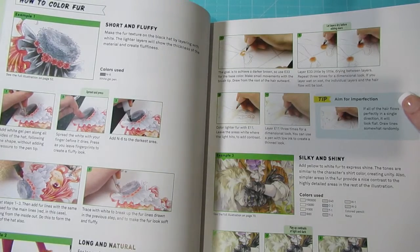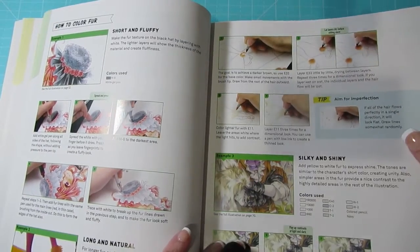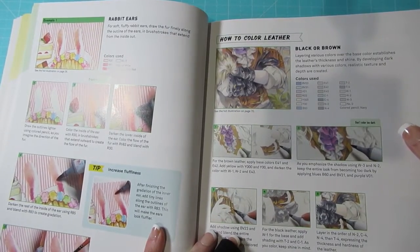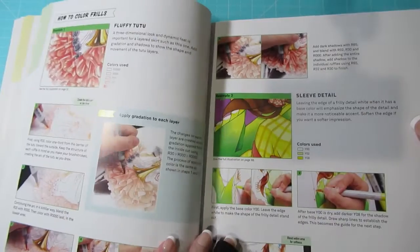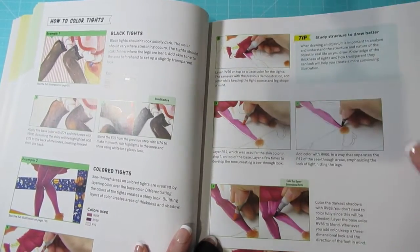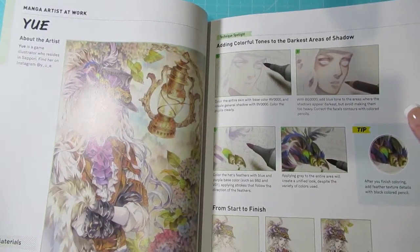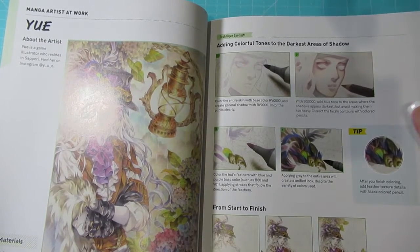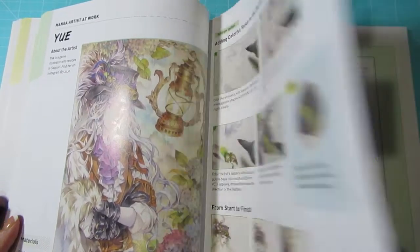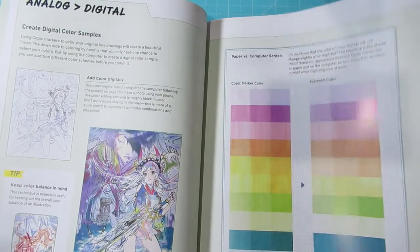Short and fluffy. So you'd probably be able to use that same principle on animals. Silky and shiny. Rabbit's ears, how to colour leather. Frills. Tights, coloured tights. And there's the artist on how, a brief rundown of how they got to this. And then more analog to digital.